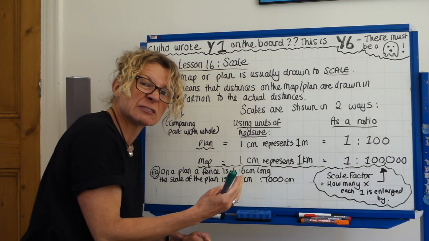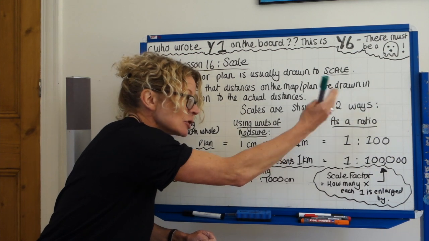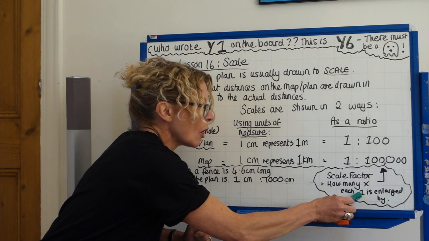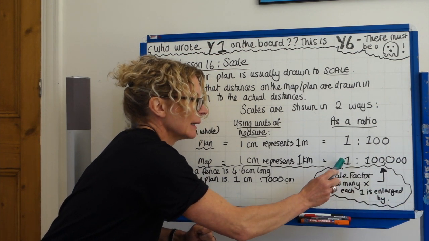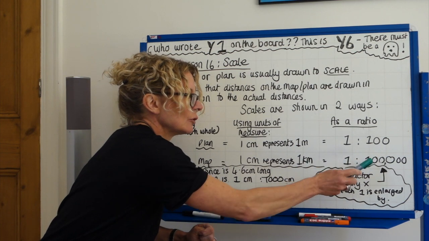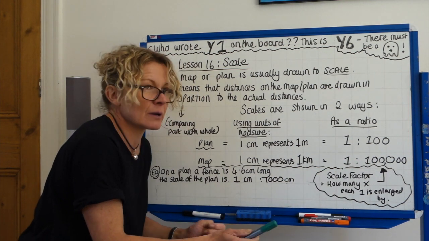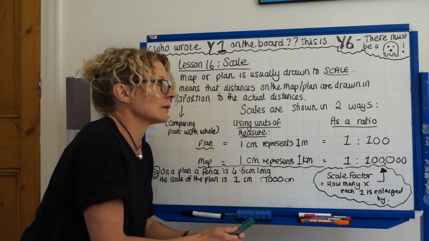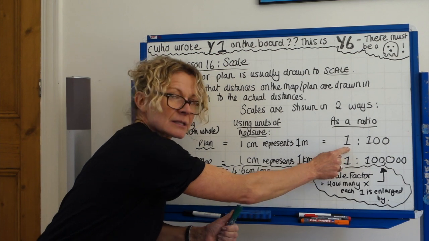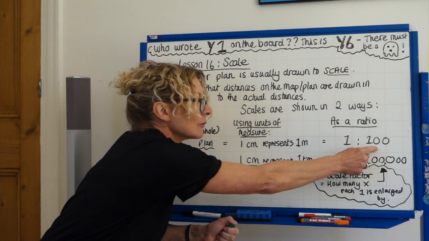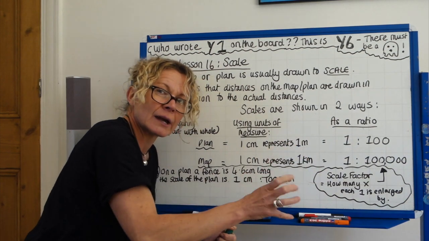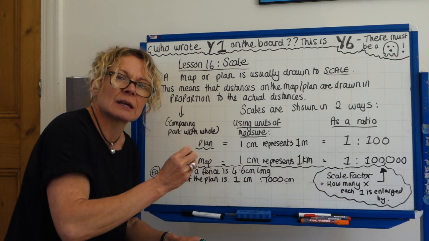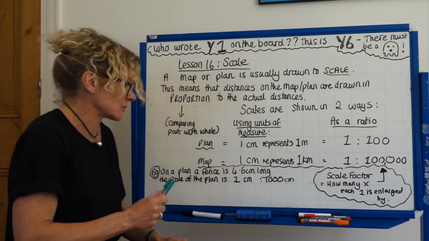It is the ratio. So the scale factor is the ratio that map is scaled by, okay? How many times is each one enlarged by? So here, the scale factor is 1 to 100,000, okay? So it might say in a question, 1 to 100, and that would mean that for every 1 centimetre on the plan, there are 100 centimetres on the ground, okay? Hopefully that makes sense. As we go through a few questions, you'll see it coming up, okay? Let's go through a question, actually.